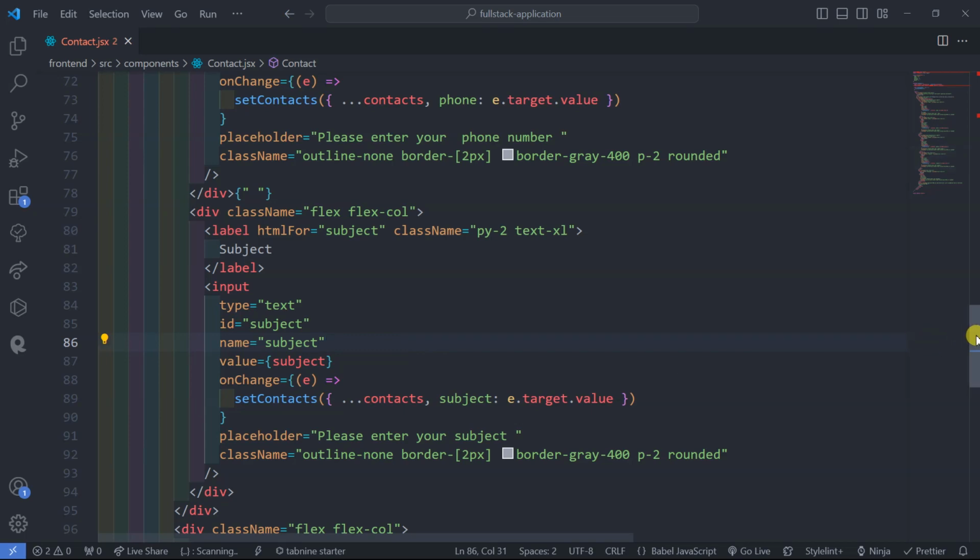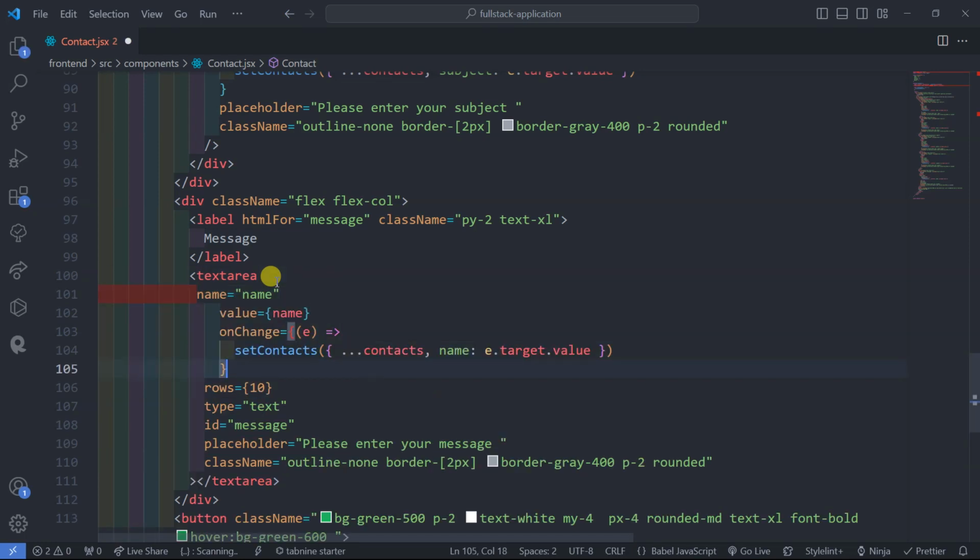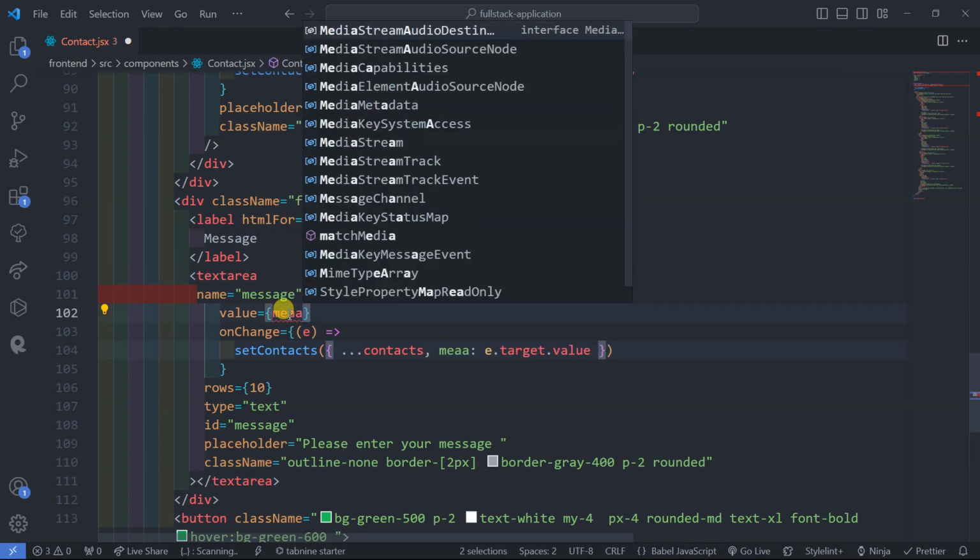Next continue going down, we have message. Within message here we can paste them. Name is going to be message because we are getting message value, and then value and the onChange will be message.